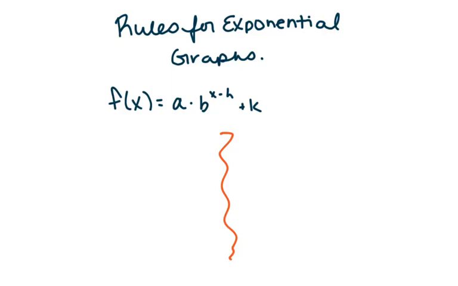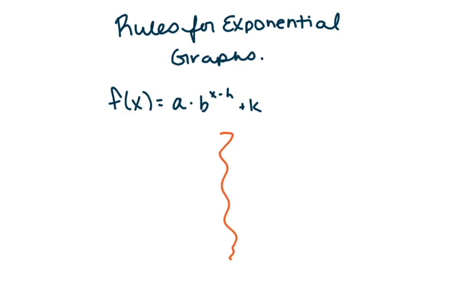All right, so before we start our 8.2 notes, what we're going to go over is some rules for exponential graphs. Usually this would have been a warm-up, so you would have had it also in your notes from your 8.1 stuff. But since obviously we're not in school, then we will do it on here with our 8.2 notes. So some rules for your exponential graphs. This would be a general case scenario for an exponential function.